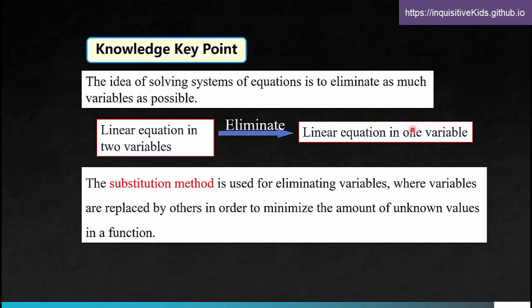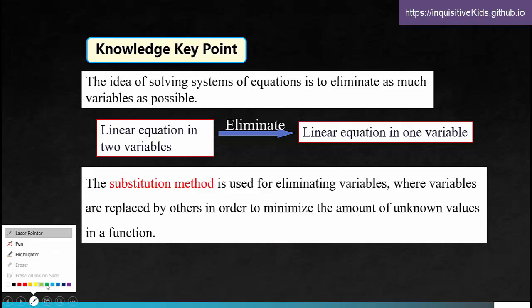To clarify, if you have a system of equations with 2 variables but only 1 equation, it means that it's unsolvable. But as long as you have the same number of different equations as the number of variables, that set of equations is solvable. So if you have 2 variables, you need 2 distinct equations, 3 variables, 3 distinct equations.